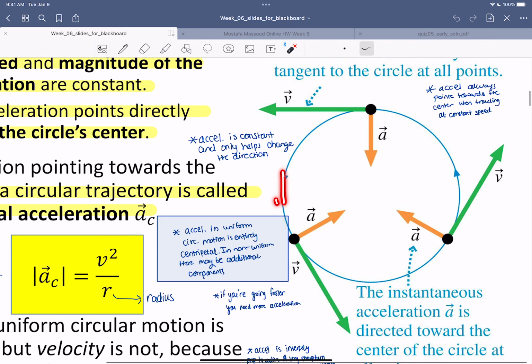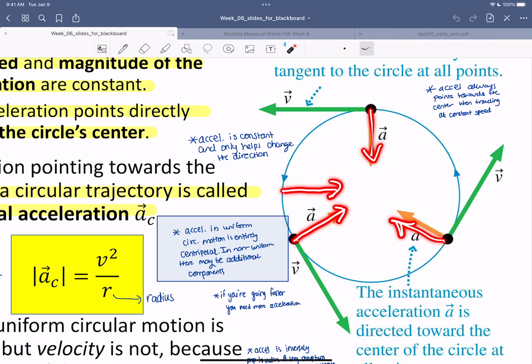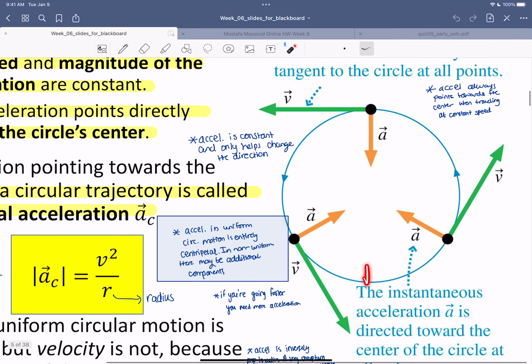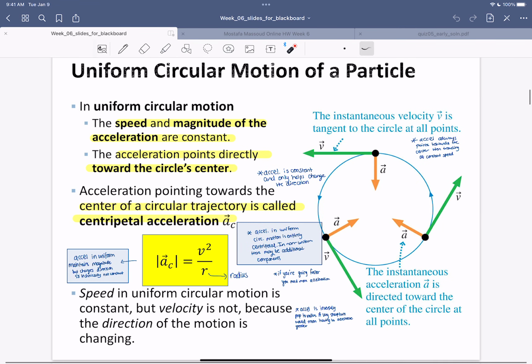So if I'm going here, moving south, my acceleration, like we know for centripetal acceleration, is pointed towards the middle. So it might be pointing exactly east here. Maybe it's northeast here. Maybe it's south there. Maybe it's northwest. It's constantly changing direction, but it might be a constant 4 meters per second squared, for example, or 5 meters per second squared. But here it might be negative, you might have a direction associated with this one. Down here, it'll be straight up, so it might be positive. So it's constantly changing direction, but it keeps a constant magnitude.